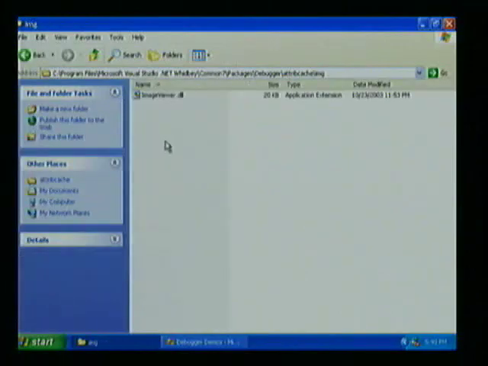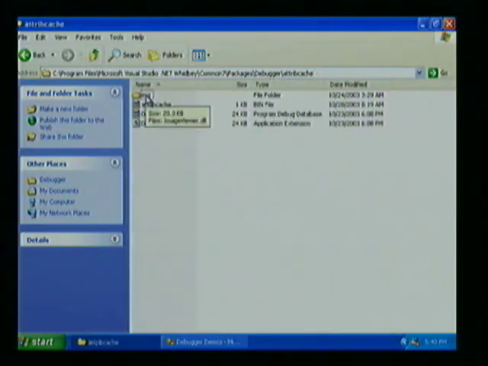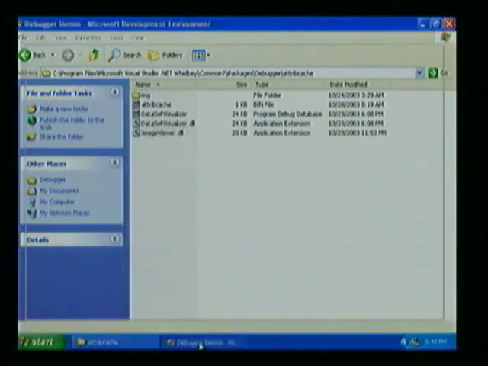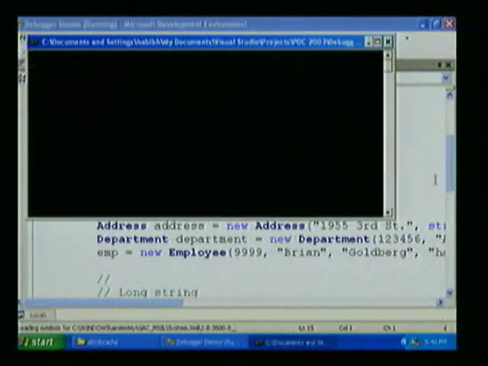With the Whidbey debugger, you can actually write a custom class. In this case, I've called it an image viewer that allows you to display the actual image of the employee. Let me just give you a quick view of what that looks like, then I'll go back and show you what the actual mechanism is behind the scenes. So I'm going to copy this DLL. By the way, this will be all, of course, documented when we ship, so you won't have to remember any of this. Okay, let's start debugging this again, and this time look at the photo field again.